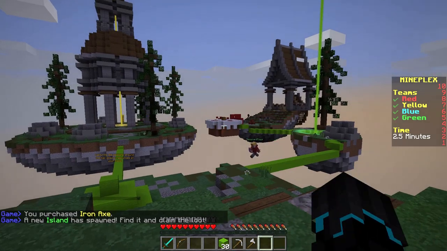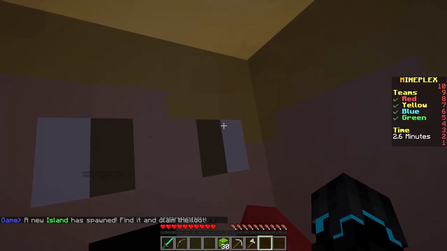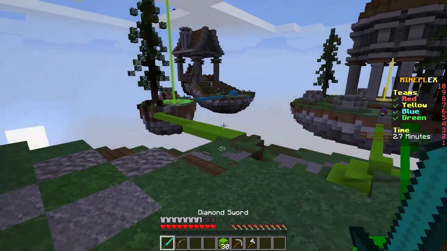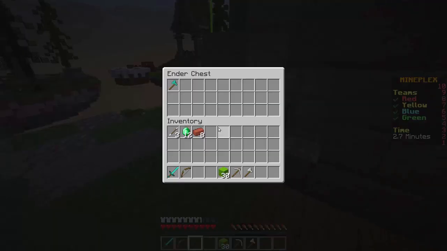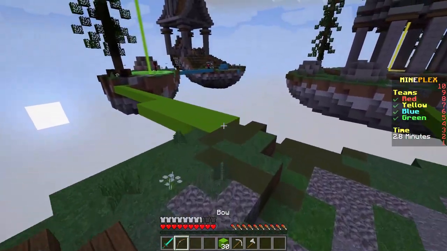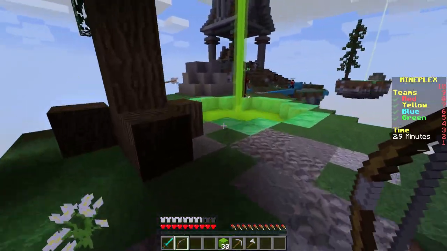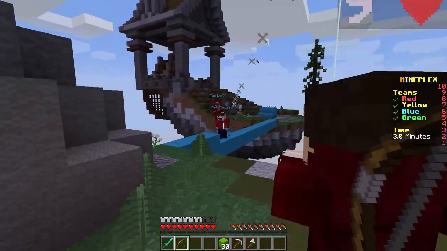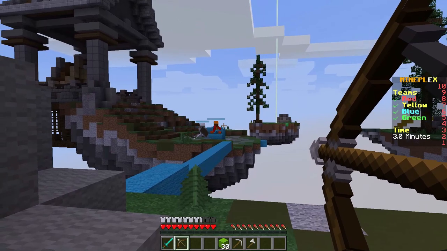Also, there's a chance that these small islands will get generated, and on there you might find some pretty good loot. I found a punch bow, I believe it was, once. And let's go help this dude over. Let's help him out. And that's one guy off. And nice shot. Yeah, I wouldn't do that, buddy.